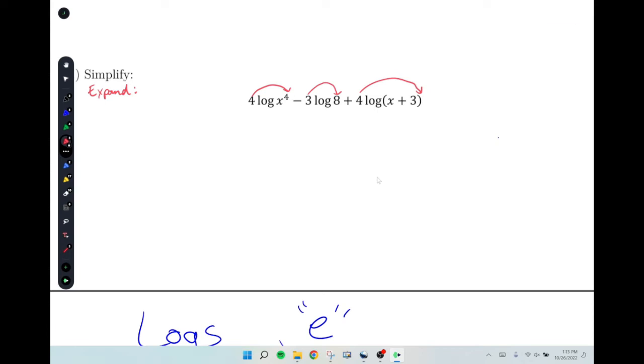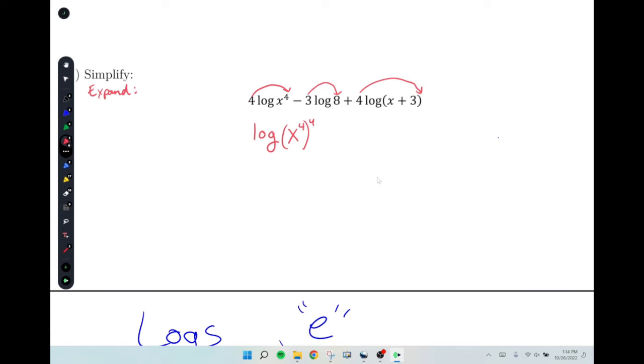And technically that 4 is actually not expanded all the way. This should say a 16 right here if it was fully expanded. So that 4 goes up there. And we get log x 4, and then be careful here. Where are we going to put that 4? Are we exponentiating the exponent or the whole thing? We're exponentiating the whole thing, right?